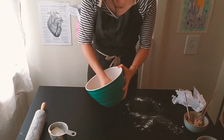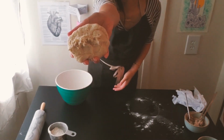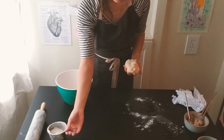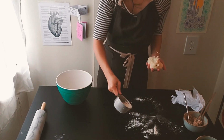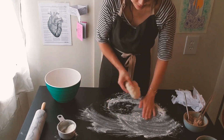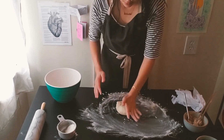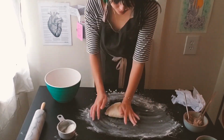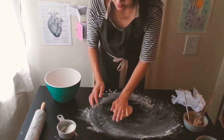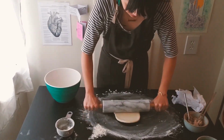And then once we have all that ready, you can go back to your dough, which should be resting for a while now. It's still quite sticky, so be really liberal with some dusting of flour onto the surface that you're working with because it's going to get really sticky. Basically, what we want to do is create a really large, thin sheet of dough. So here I'm just kneading it a little bit to make sure that enough flour gets incorporated so it's not just super sticky and hard to work with.